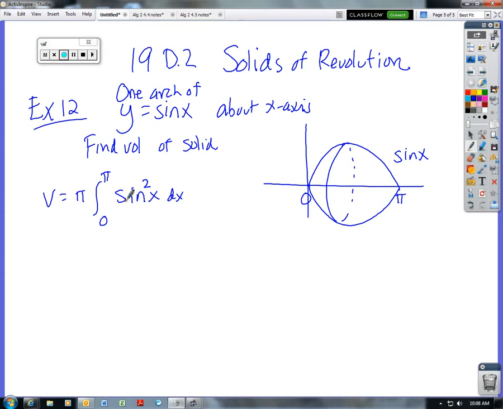If you try to use the u substitution, you would have to make your u sine of x, and then when you did du, you'd have cosine of x dx, but there's no cosine of x in this integrand, so we would be stuck. So then you have to think, how do I do this? And we've done these before. We actually did one on the test. Remember, you have to use that identity for sine squared. It's called the power reducing formula.